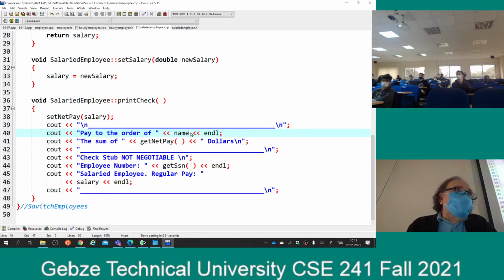The reason is, this is a bad thing to use the private data members directly, because I told you to use the getters all the time. Whenever you can, use the getters, and use the setters. Maybe they are following this rule, but it is not actually. If I try to compile this program, line 40 will produce an error message. It will say that name is a private data member of another class. You cannot access it directly.